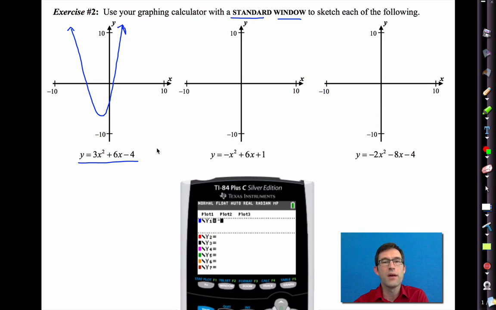So I'm going to hit the negative button. Don't use subtract. Use negative. Now, negative x squared plus 6x plus 1. Again, we step back. We look at the calculator. It's really important that that leading coefficient is the negative and not the subtraction. That will give you an error if you've done that. Okay? But the window is exactly what we had before, so we don't have to worry about changing it at all. Okay? So let's just hit the graph button.